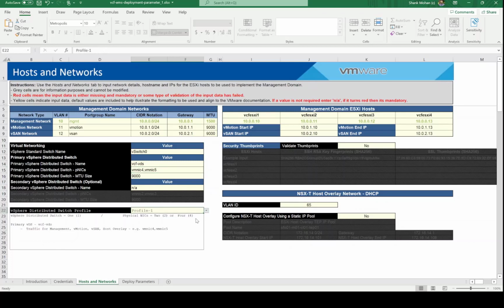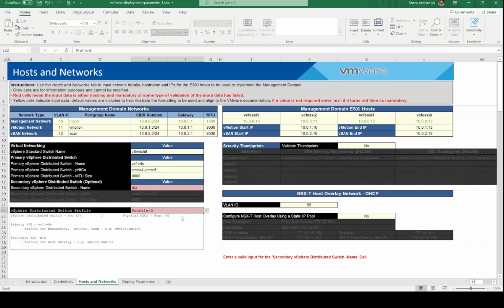Now, if I was to go to profile 2, you've got the choice of 2 VDSs and what their primary use cases are. So the primary VDS: management, host overlay, vMotion, and so on. Secondary VDS is specifically for vSAN. And then if you try the third profile, again 2 VDSs, management, you can go through this on your own, but it has a defined switch specifically for NSX host overlay. So that's generally my preferred when I do this. That's just my preference. You don't have to do that. It just helps me define the path that the packets are going to take for NSX. But completely up to you. No right or wrong way, just my preference essentially.